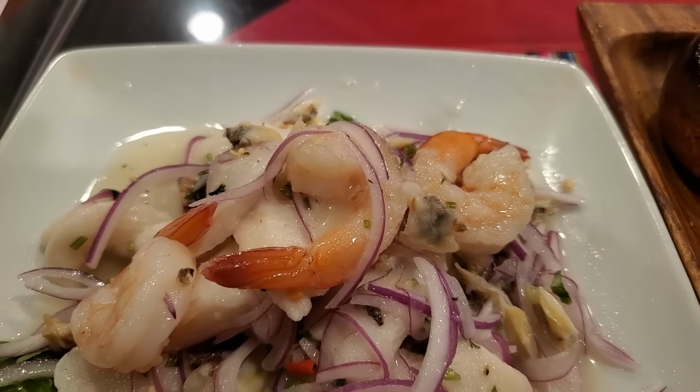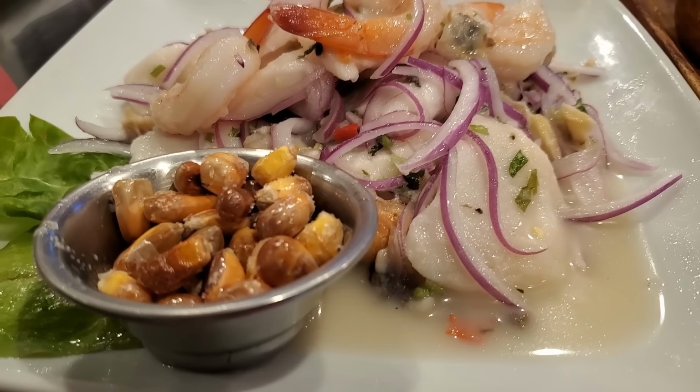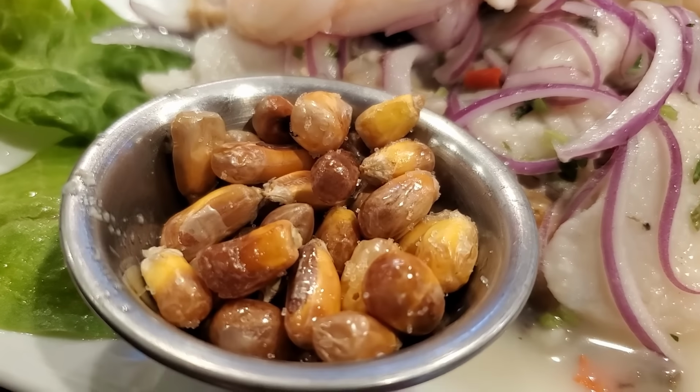It's yummy. We got the Peruvian ceviche, which is a little bit different from Mexican ceviche. We got the mixto, which is everything in there. So it looks like there's actually, does that look like a scallop? Oh, wow. And then some shrimp. Sometimes there's mussels in there. I haven't been here in a while, so I'm not sure. There's also some mahi-mahi. That might actually be the fish. That looks like a scallop, but it's not. So if you've never had ceviche, it's pretty much raw fish, and they squeeze a lot of lime juice on there, or some kind of citric fruit, and the acid cooks the fish. And it has chili peppers in there and onion.